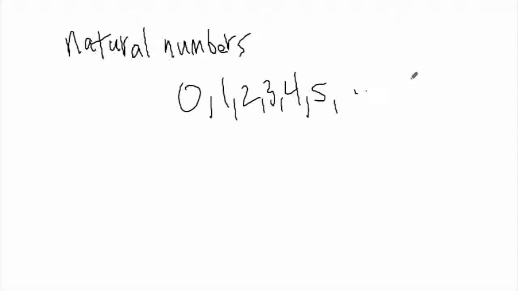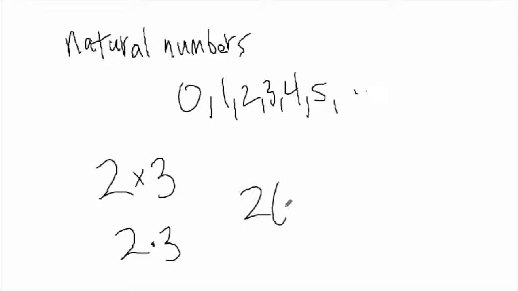Now, when we talk about multiplication, first of all, let's talk about how we express multiplication. We have a number, and some people will put an X like that. That's what it means when they want to multiply two numbers. You'll also see people put a dot like that. Or even the most compact is simply to scrunch the numbers next to each other, maybe with parentheses like that. So all three of those mean multiplication.